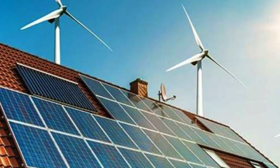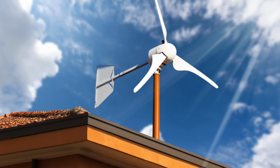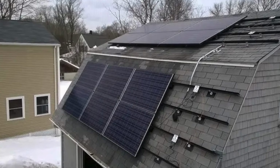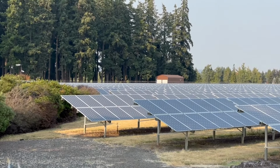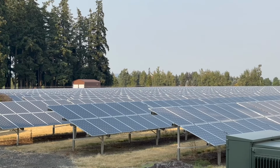Although solar panels don't generate power at night, solutions like energy storage, grid integration, and hybrid systems still make it possible to maintain electricity access from your solar panels even after the sun goes down. As technology advances, the efficiency and adaptability of solar panels will likely improve, making it an even more integral part of our energy landscape.